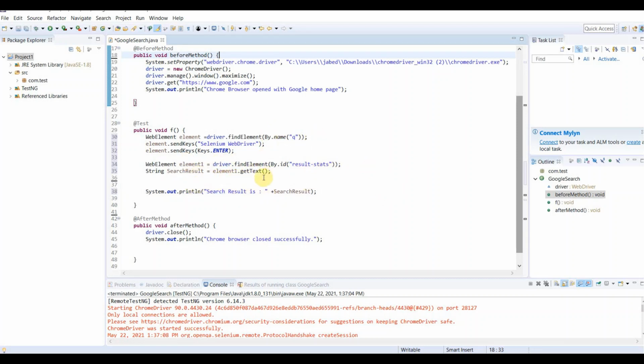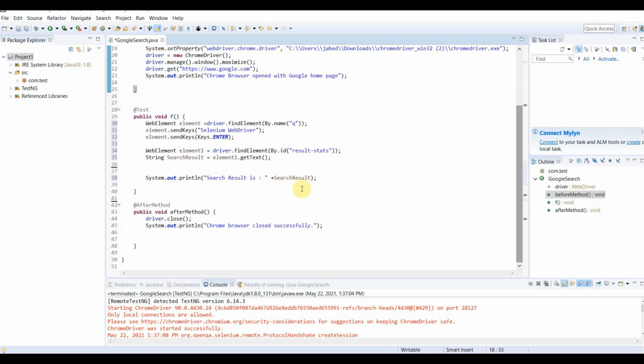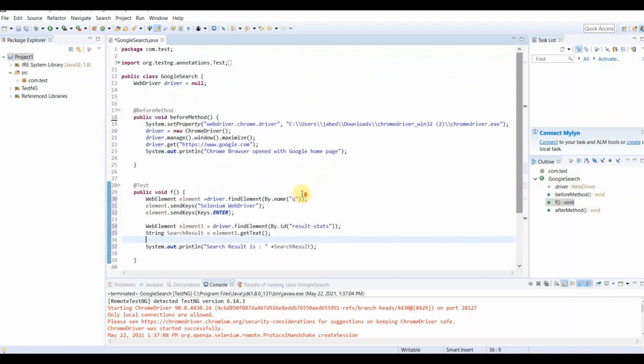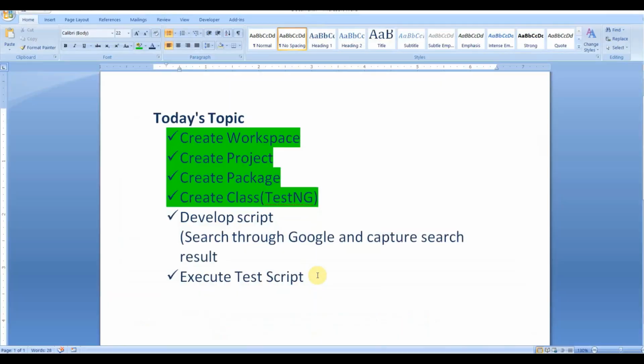We put that search result in a variable and capture it. It will print in the console. Once my test is done, I close the browser in the after method. So that's all about my code, and I believe this covers my agenda, developing the script.